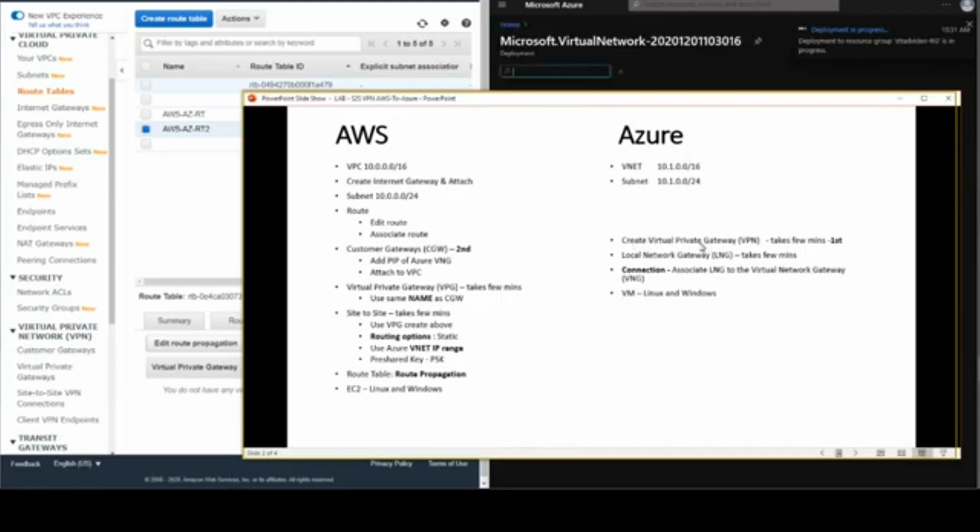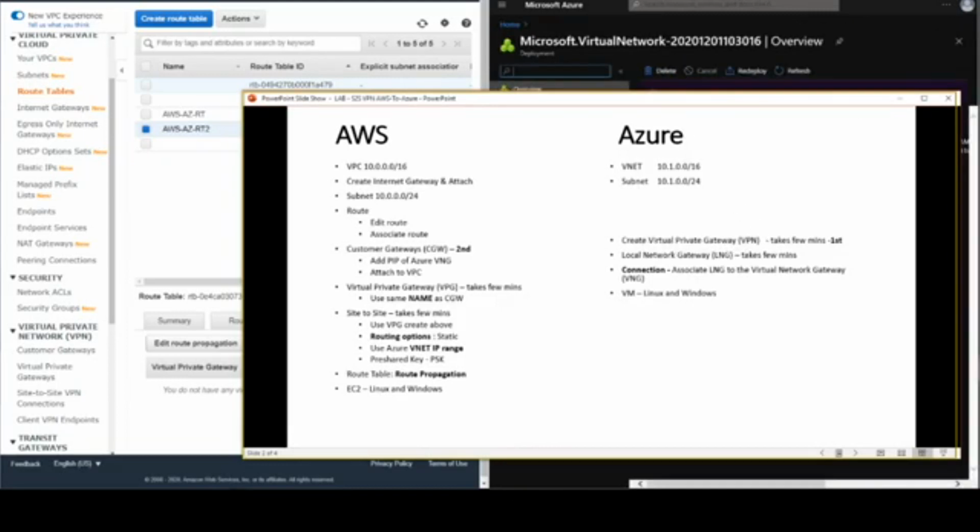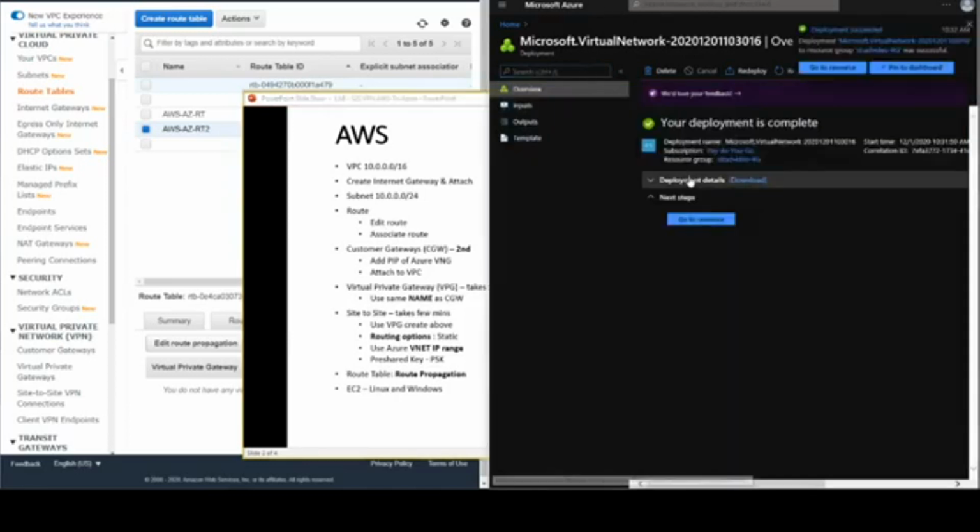The other thing I need to do now is to create a virtual private gateway. Okay, so the virtual network is finished.